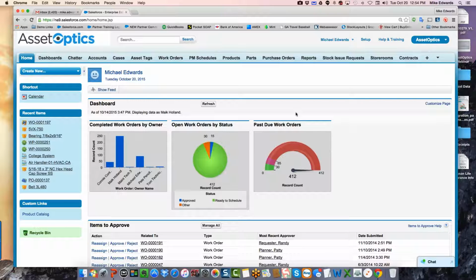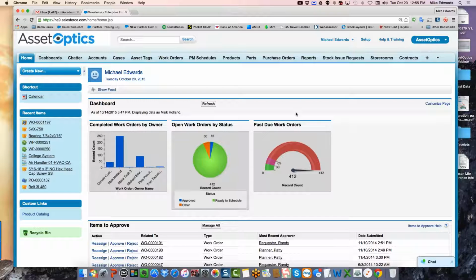It's just our $65. If your business problem is designed so that you have users who require a full Salesforce license, that is, those users need access to cases, those users need access to leads and opportunities, then, of course, those users will have a full Salesforce license, and then they will have the AssetOptics license that is additive to that.